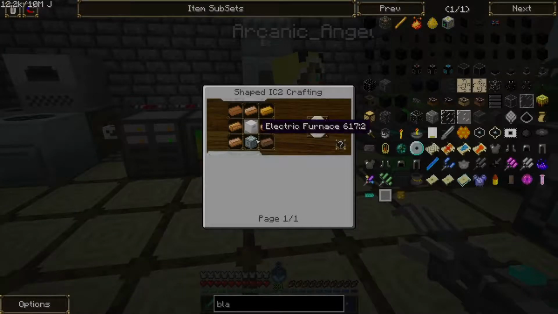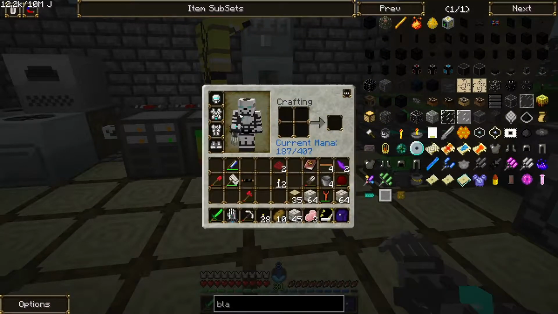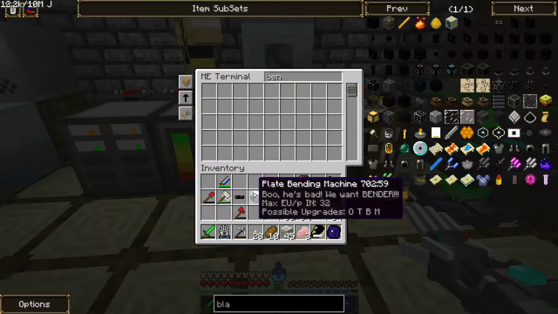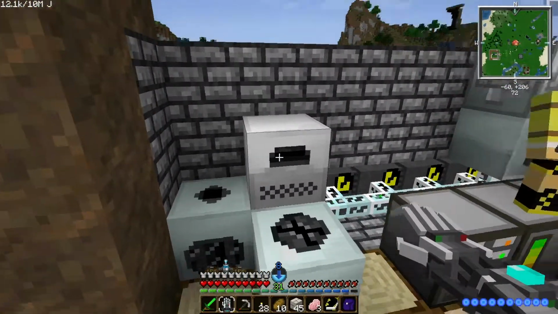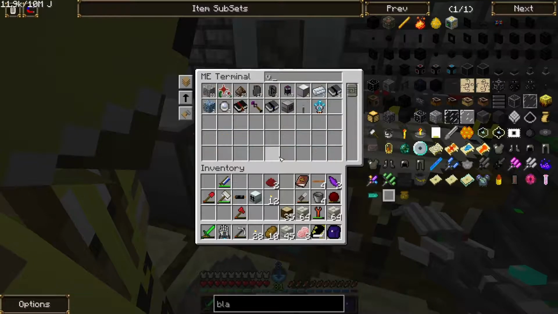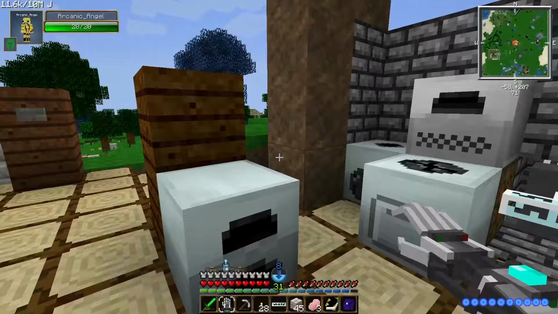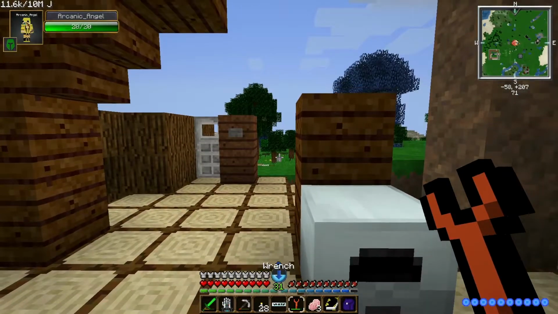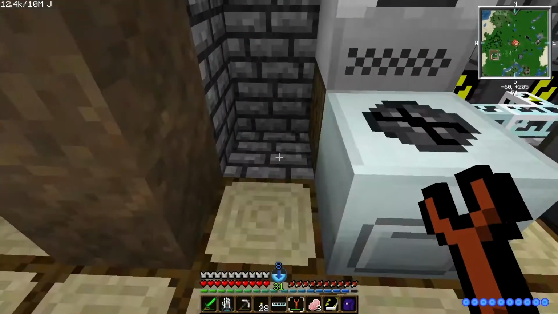Alright, we need to make advanced alloy. So I need to place that machine. Bender. How much intake can it take? 32, yeah, it would blow up if we connected it. Do we have more cable? Yes, okay. I need my wrench. I don't think I can change to lossless mode. No, I don't think so. So let's just pray it doesn't lose this. Okay.